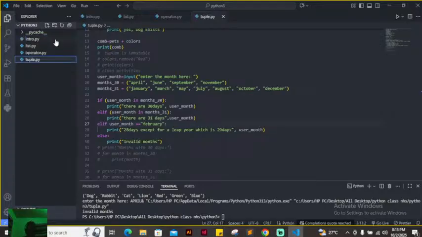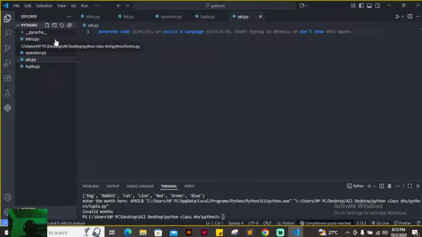Set dot py. What is a set? Mathematicians, we said that the essence of Python is for mathematical numerical calculations. Python is good for analysis. So a set in Python is a container, all right, which is also called a collection.